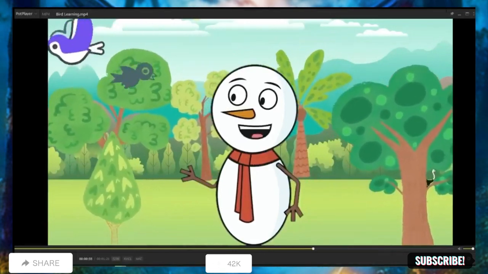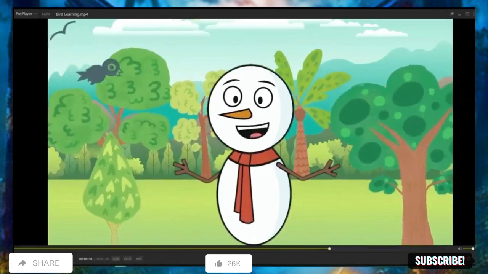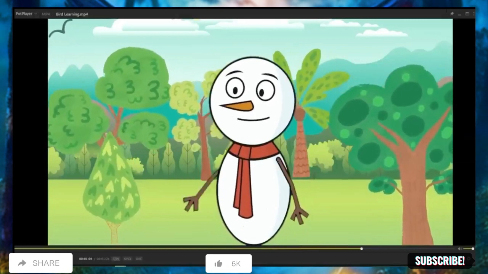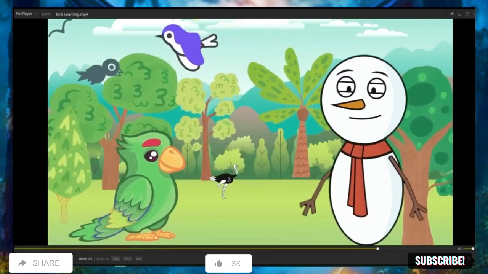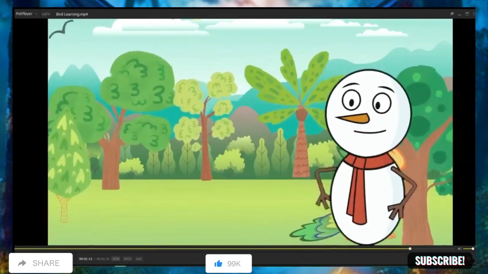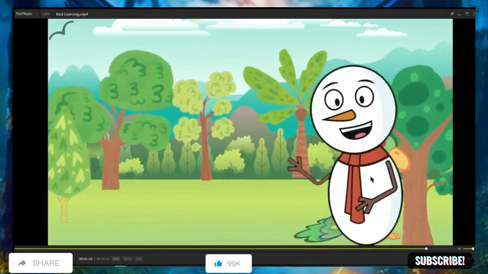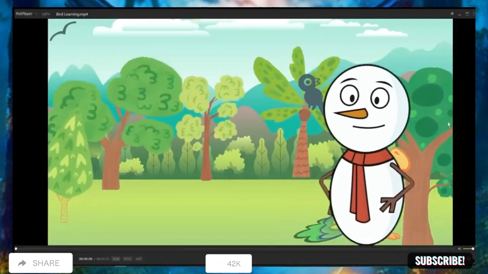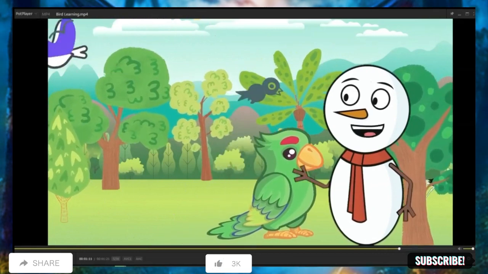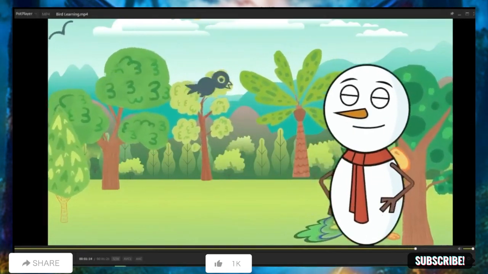Our first bird friend is the peacock. Look at those vibrant feathers. Can you spot the blue, green, and gold colors? The peacock uses its beautiful feathers to attract a mate during courtship. Let us watch a peacock strut its stuff. Wow! Wasn't that mesmerizing? Peacocks are truly nature's artists. But now, let us meet a bird that can imitate almost any sound it hears. It's the clever parrot. Parrots are excellent mimics. They can copy human voices, animal sounds, and even musical tunes. They're like feathery entertainers. Can you try imitating some bird sounds with me?